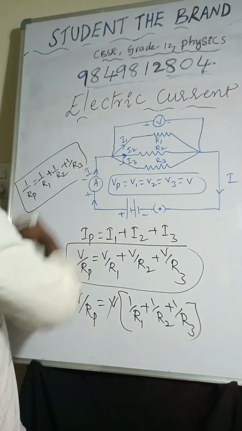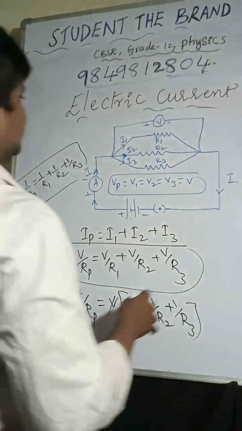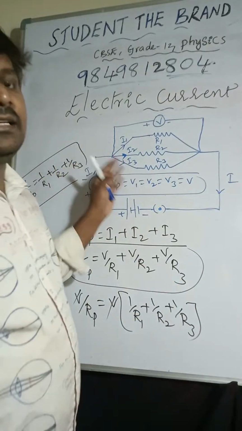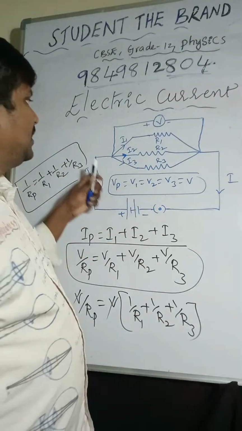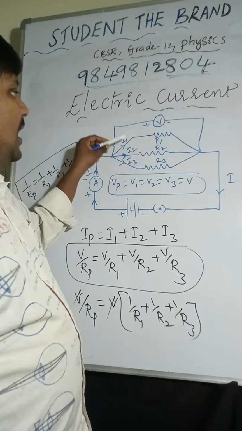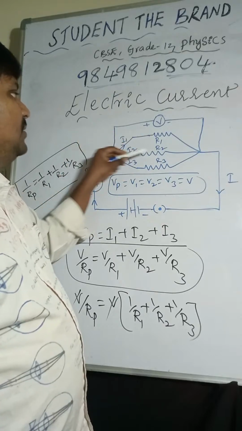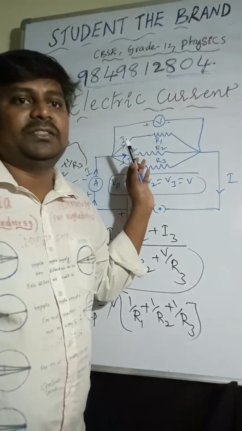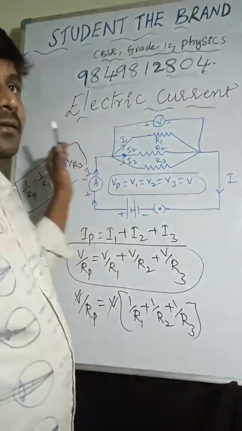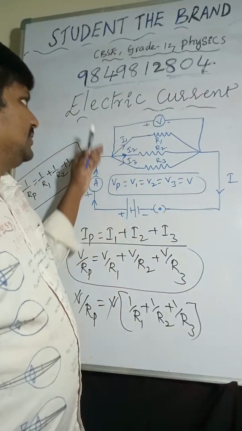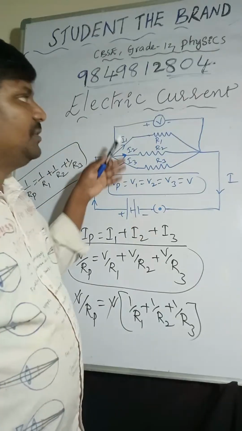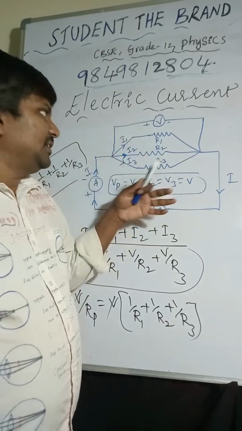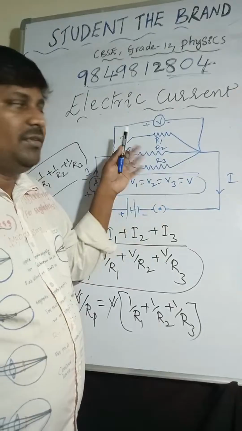So this is the formula. Okay. So if resistors are connected in parallel combination, you can observe here: R1, R2, R3, I1, I2, I3. Through R1, I1; through R2, I2; through R3, I3. Current is different, because current is dividing into three parts as I connected three resistors here. If you connect a number of resistors, it depends. So current will be divided.